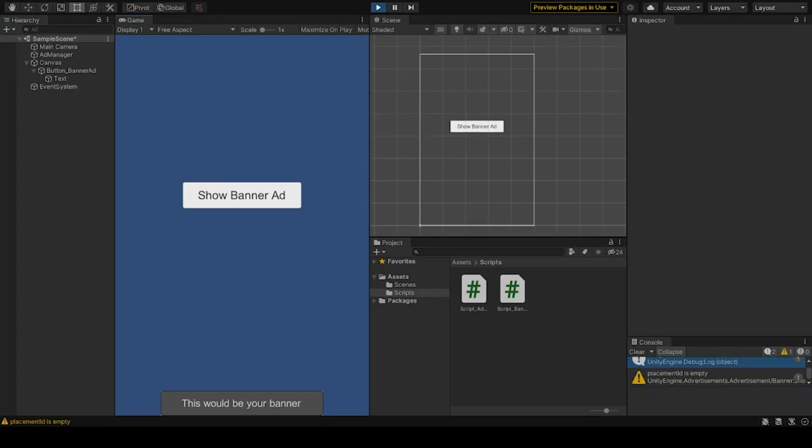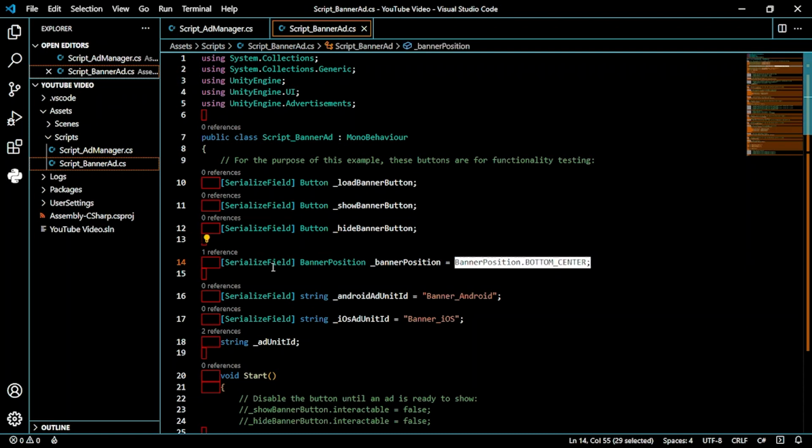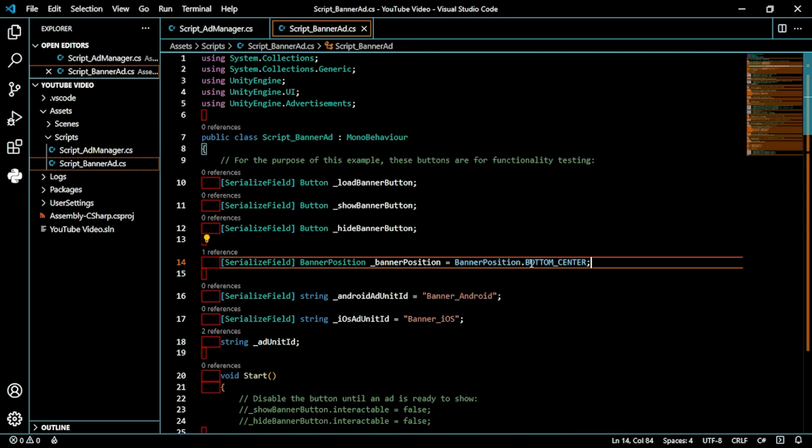A quick piece of advice regarding the banner position would be not to edit the banner position in code, since it's a serialized field. You can edit it in the Unity inspector, but also if you make changes in code, for example if you write top center, these changes won't apply.